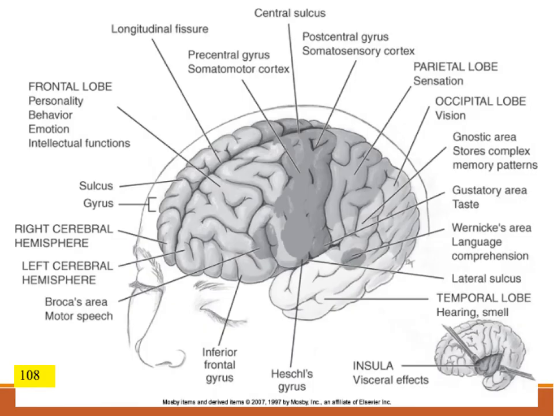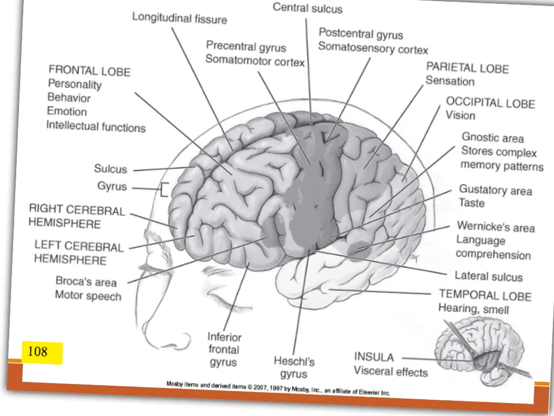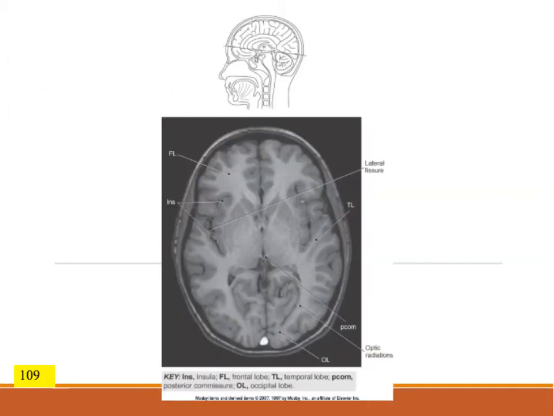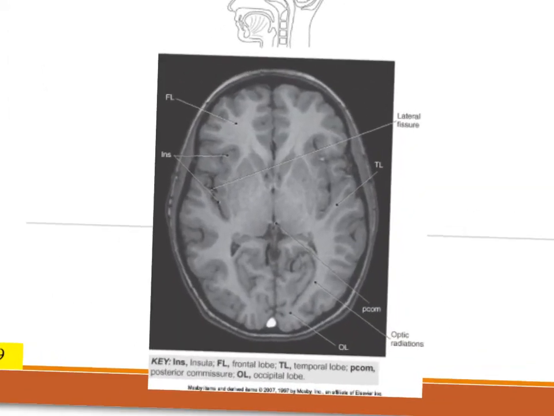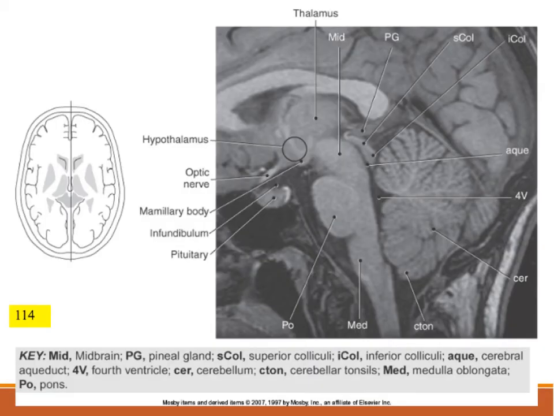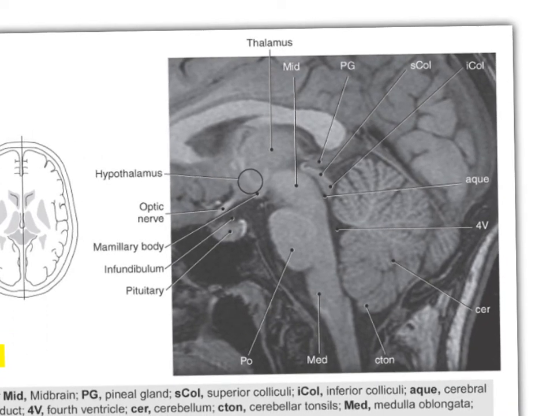And this is what I was talking about. Page 108. Okay. This one, it's an MRI image that shows all the lobes. Axial image. Here's a mid-sagittal image that we've seen again and again. Again, I can't emphasize enough, these sagittal images of MR are really good because they show so many structures that we talk about and we don't normally see on CTs. So take a look here.